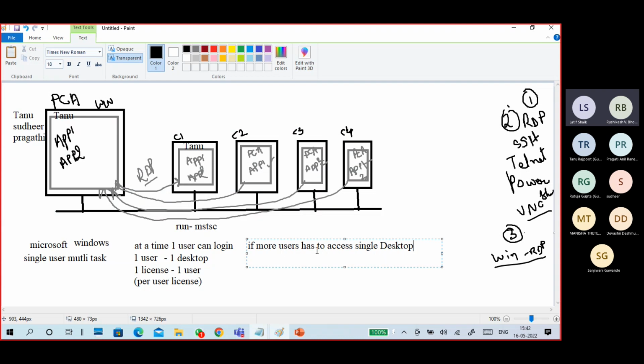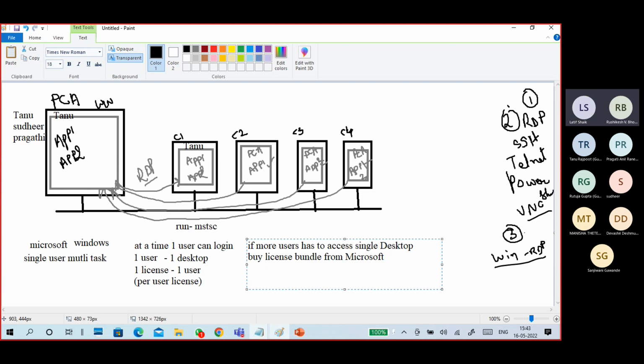If more users have to access a single desktop, then you have to buy a license bundle from Microsoft. Now we are all talking in the Microsoft Windows manner only. So you have to buy a license bundle.